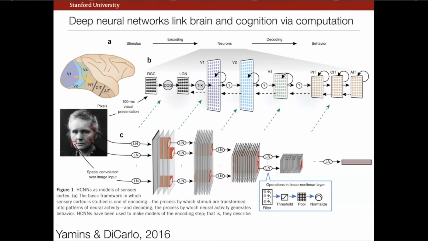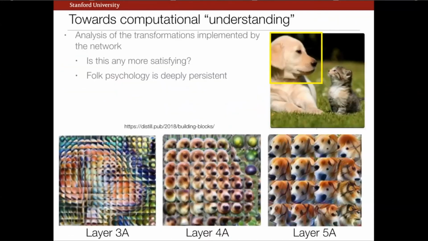On the one hand, it seems like a really promising approach. On the other hand, I think it raises really difficult questions about what understanding means. Chris Olah has some really nice work on this website, trying to understand the representations that a hierarchical convolutional neural net builds when it comes to identifying objects. This shows that early on, the individual units are representing much more primitive features, like the layer 3A on the left.